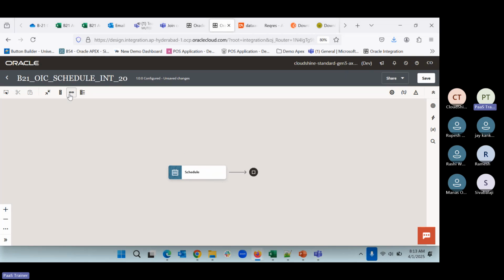We can go and change the layout. And if you see, there is nothing which is going to be returned from this one. It will start and it will go. In the application integration, we define when we need to start, and we are waiting for that output also. But in this one, it can start at any point of time, so there will be no one who will see the output in the UI. This is what we call an asynchronous integration also. So it will be a stop activity here, not a return activity. It means the trigger is there and the ending one is an end activity.